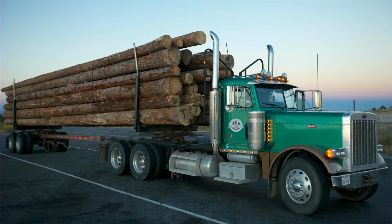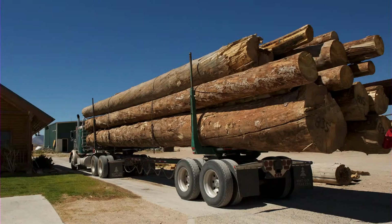Yeah, so this is one of our log trucks rolling into the yard, fully loaded. Depending on where you're at in the country, where you're at in the world, you might see log trucks in your neck of the woods, but very rarely do you see them as heavily loaded as this, just because the dryness of our dead standing spruce allows us to pack so much volume on there with such a small amount of weight. So yeah, we will come up close to the weight limits for the truck, but not until those trucks are completely fully loaded like that.